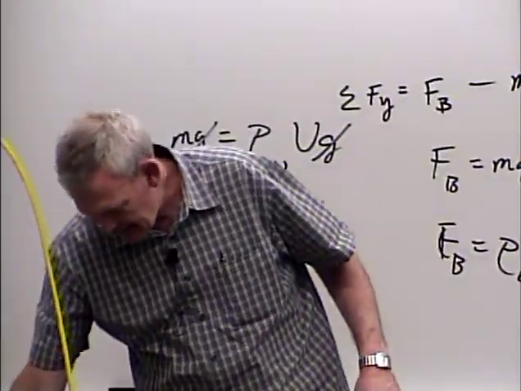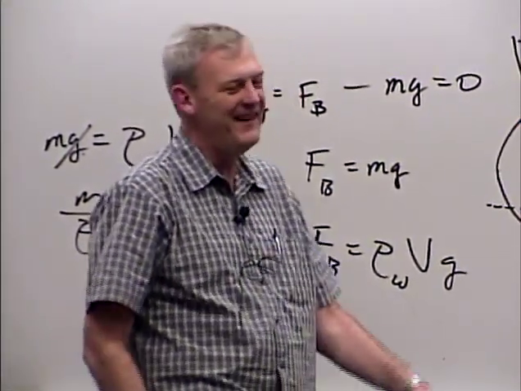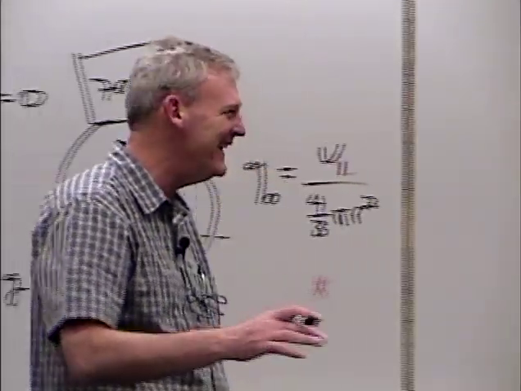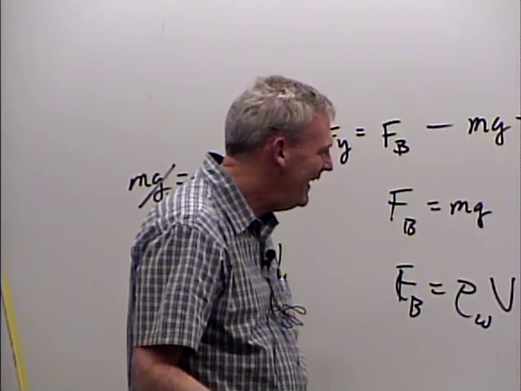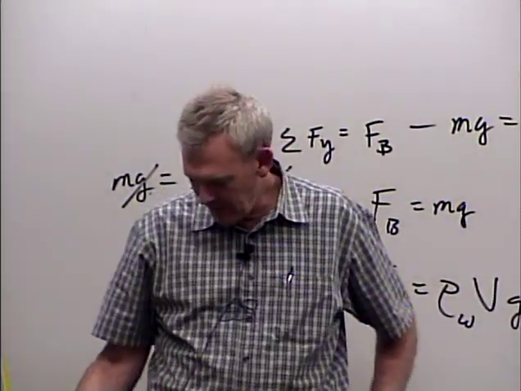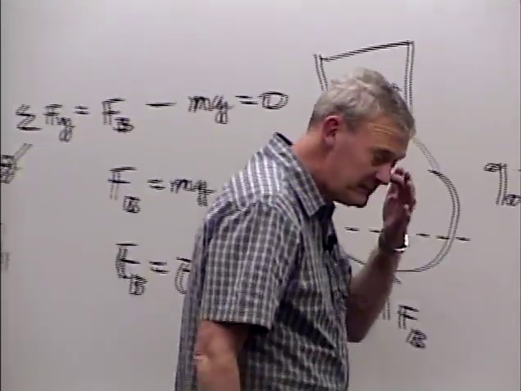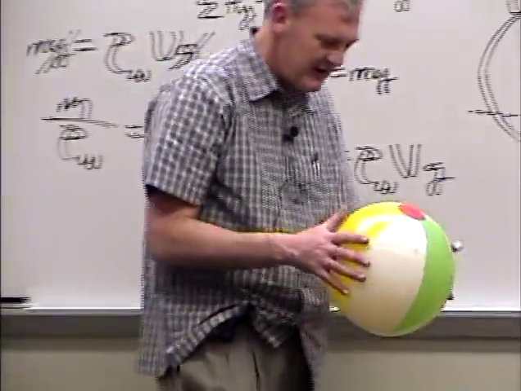All right. Now, this next problem, what was I going to do with that? Oh, we're going to do a Bernoulli thing with that here in a minute. All right. Now, let's look at problem 32, which I assigned to you all. Oh, that's right. I was going to use this for the Archimedes principle.